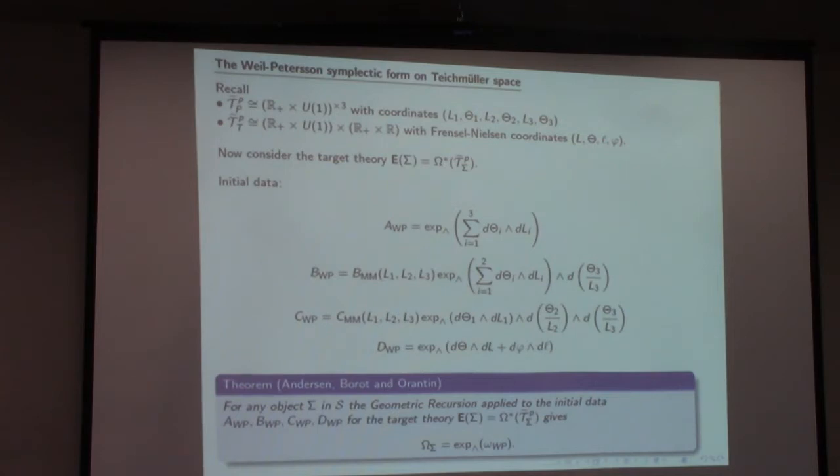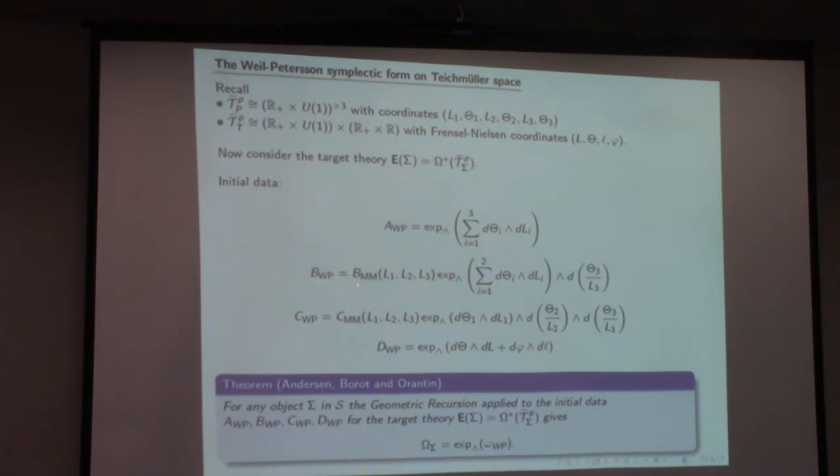Okay, so the target theory is now defined to be the total space of forms on these Teichmüller spaces. And I now define A to simply be exp with respect to wedge product of the symplectic form on the 6-dimensional space associated to a pair of pants. And you see, this is really symplectic because I've added to every length a dual coordinate, the twist parameter. That was the point about having these base points on the boundary: it allows me to have a symplectic space associated to each of the surfaces, even though they have boundary. So that's what A is.